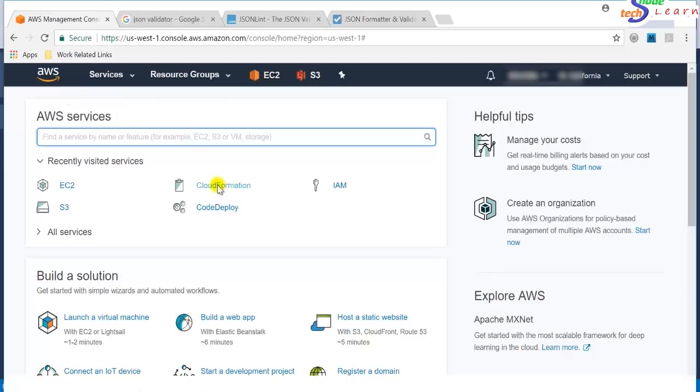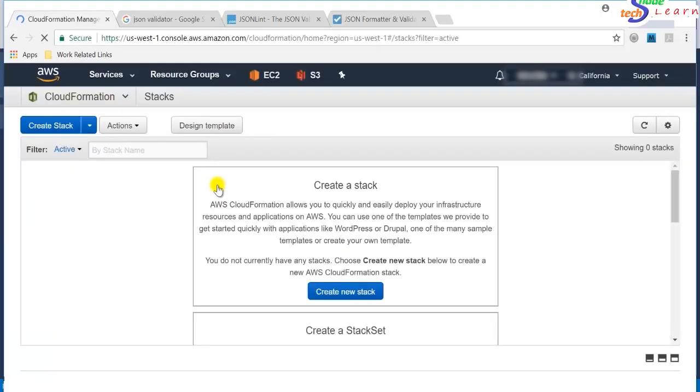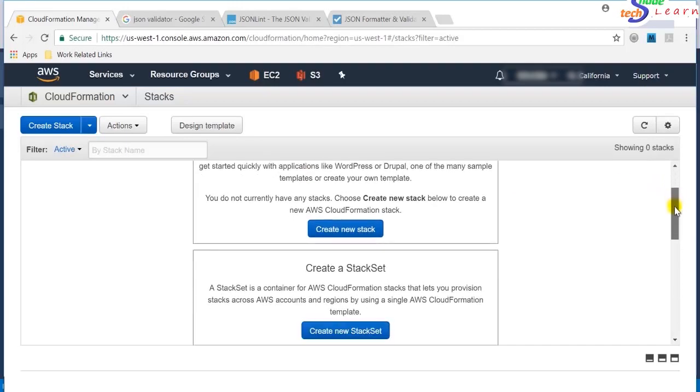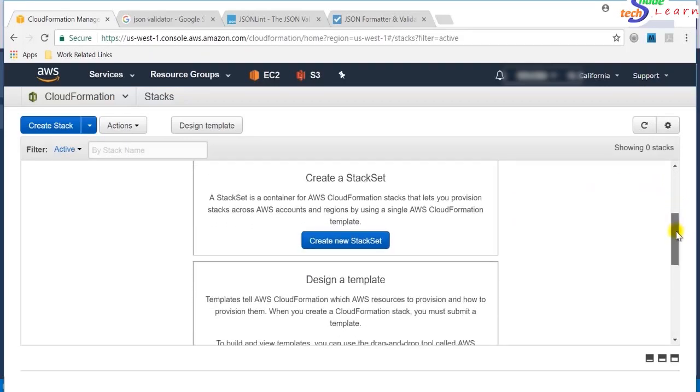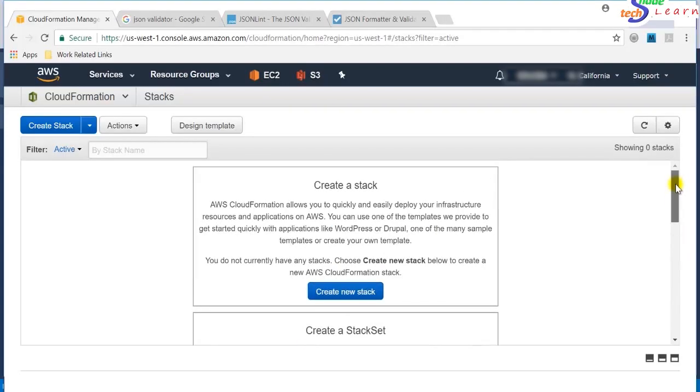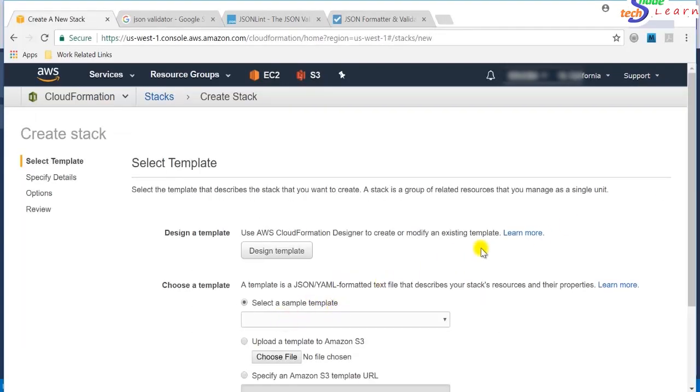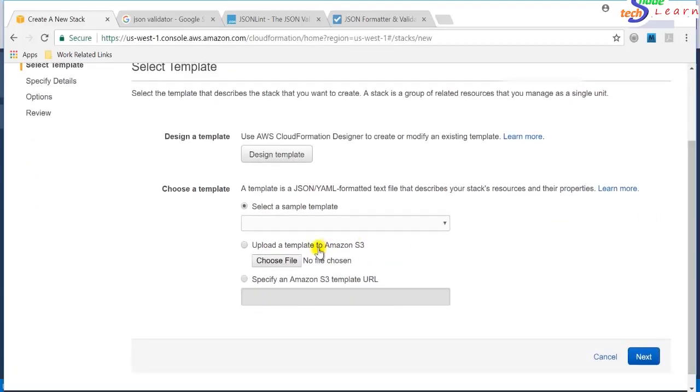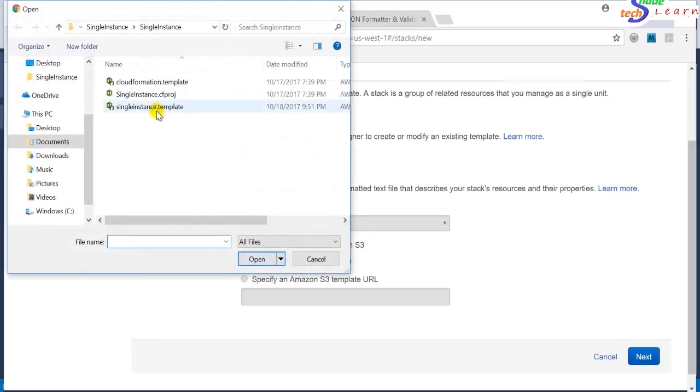So let me go to the CloudFormation service. Now I have some options: create new stack or stack set, design a template. We are going to create a new stack, and it's asking to choose a template.